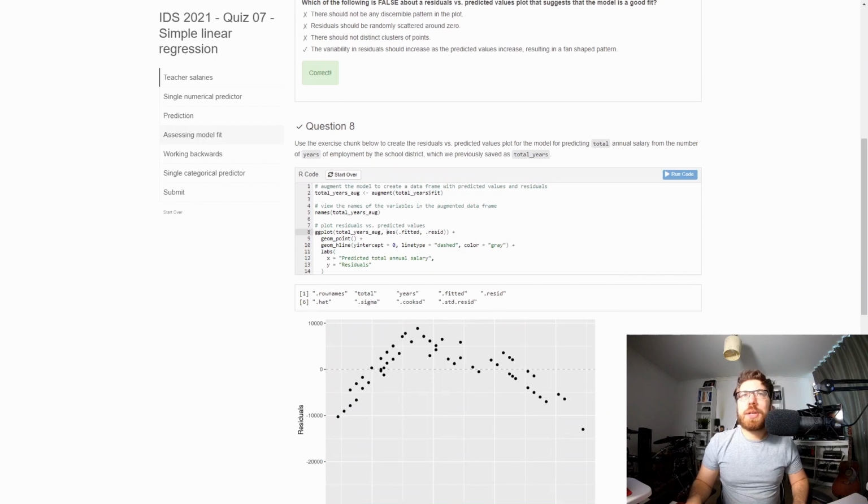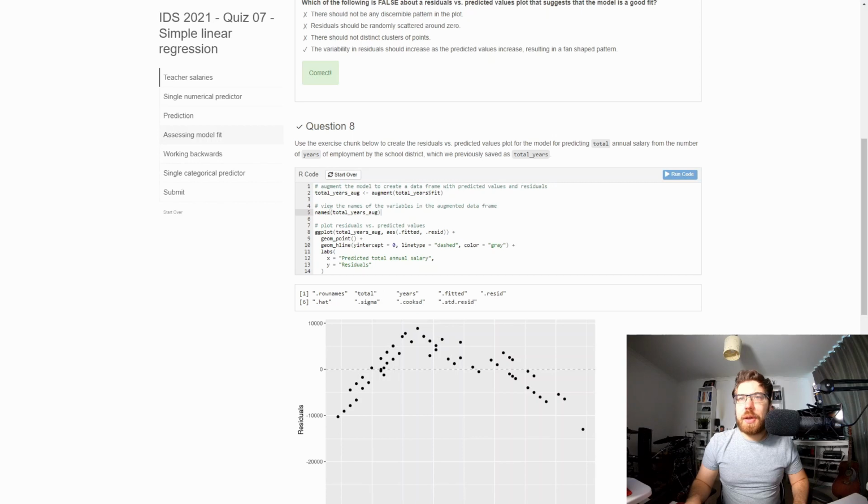So if we have a look at question 8 as well, it is to create the actual plot, predicting our total annual salary for a number of years. And this is the same model we've been using before. So first we need to augment. And if you don't remember what augment is, if you go back to lecture 4 of week 8, Mina introduces that. It's a way of fitting our model and getting a number of different metrics to assess how that fit has gone. And so we use our augment.